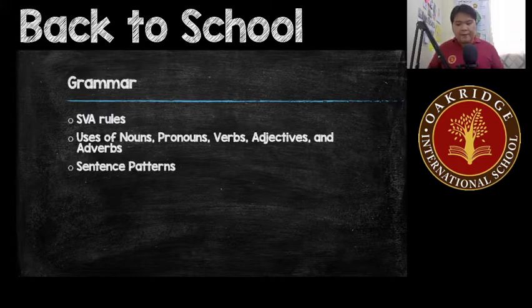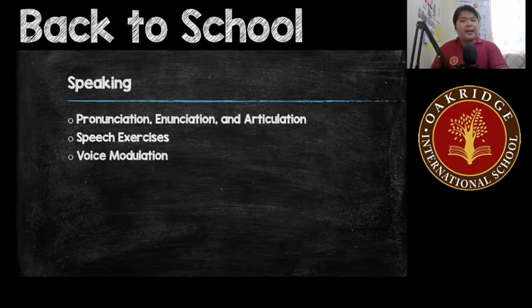That way, you guys have a clearer view, and when you reach grade 6, it's not going to be as tough. It won't be that challenging to learn it already. So this school year you're going to be learning the sentence patterns. For speaking, I'm going to be teaching you how to properly pronounce, enunciate, and articulate words. Pronunciation is how you say things. Enunciate is how you exactly voice or sound the different parts of the word. And articulate will be how you create different sounds as well. Okay, that's how it would work.